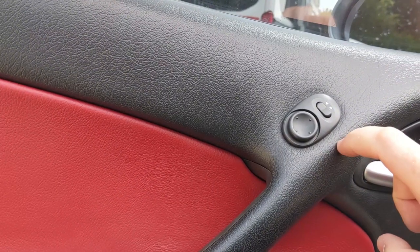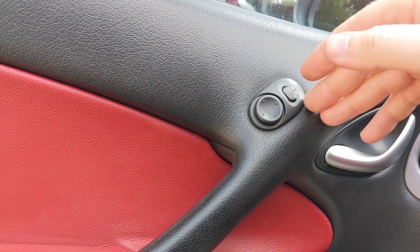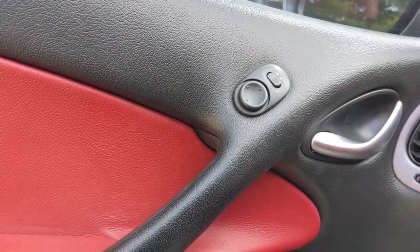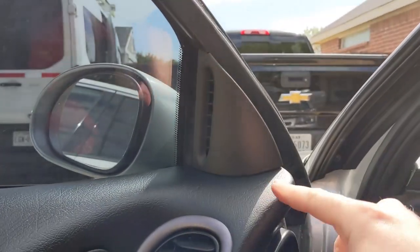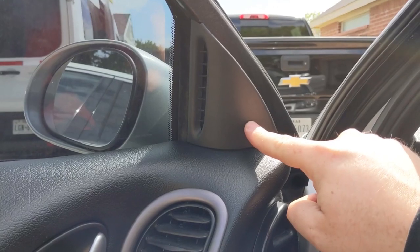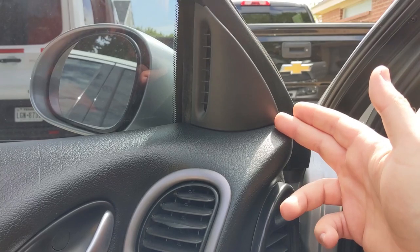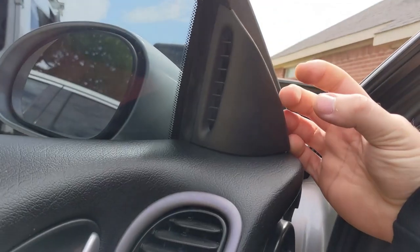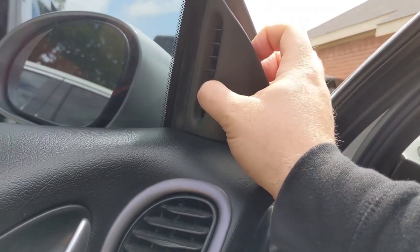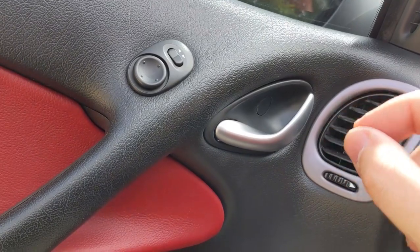For your power mirror switch, just pull it out from the top. The plug is kind of difficult, but it will come unplugged. Just disconnect that, put it over to the side somewhere. This right here is clipped in around here, and then it has a push pin type of tab stuck in there. Unfortunately, you'll probably break it, but if you have a pick, what you'll do is you'll push this forward and around, right? And it's just gonna kind of pop out and it's gonna hang here loose by this push pin. And if you stick a pick in there, you might be able to push on the sides to squeeze it down and it'll pop out.